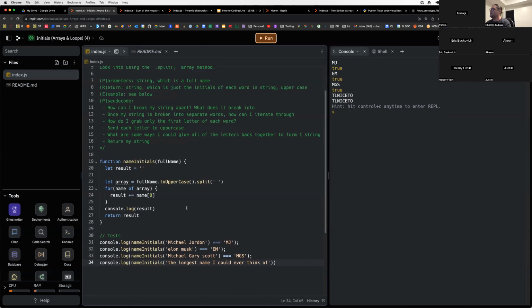The other way that we could do this is if we didn't want to have an actual result here, we could do something like this where we say name equals name 0, right? Because now we're reassigning the value. And then let's go ahead and console.log array.